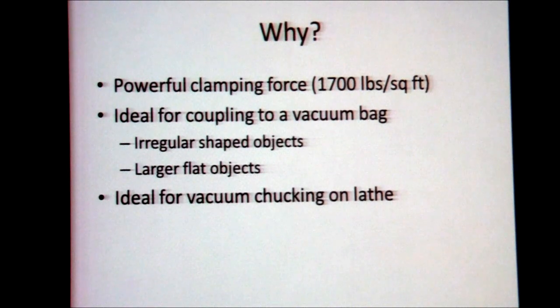Okay, the amount of force that you can get out of one of these systems is rather amazing. At 30 inches of vacuum, where you start pulling down various atmospheres, you can get up to 1,700 pounds per square foot, which is roughly equivalent to the weight of one wheel on a car. And so that winds up being pretty ideal for coupling it to a vacuum bag, such as what I've got on this other table over here.